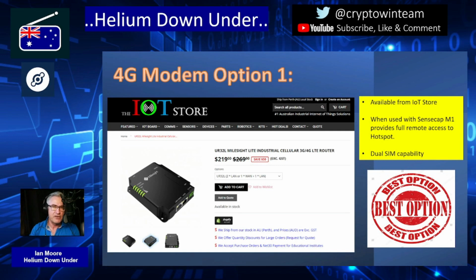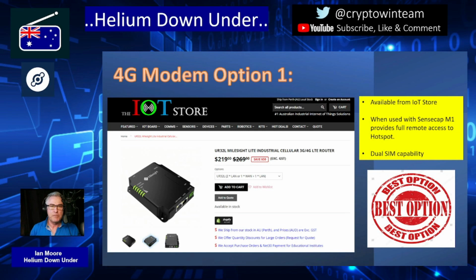Probably a bit of overkill for most people, but if you've got one of those cream locations that is generating 1 to 1.5 HNT a day, I think it's actually probably worth getting an additional $15 SIM from the other carrier, sticking it in there, and it gives you a fallback should your primary carrier drop off for whatever reason.